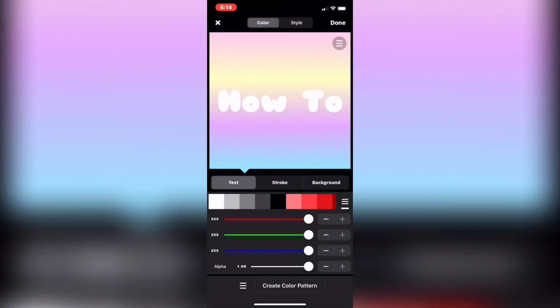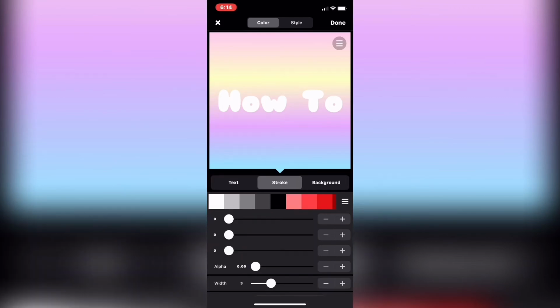Click on the style, and then you can edit the text. You can add strokes, background, but obviously I'm not going to add background, so I'm going to click on the stroke, and then I'm going to give a little pop-up for the stroke, at least like a black or something. So that's what I'm mainly going to do. I'm going to adjust that, and then I'm going to adjust the width just so it can give that very nice effect of my text.